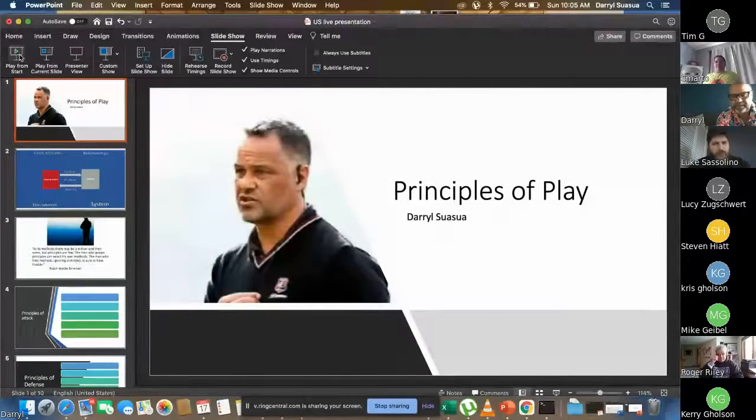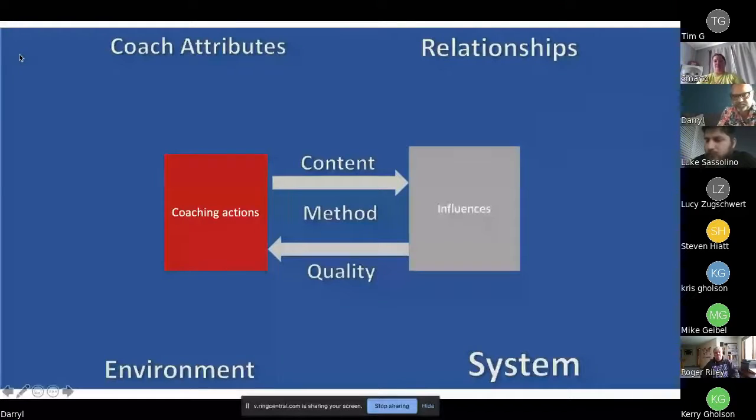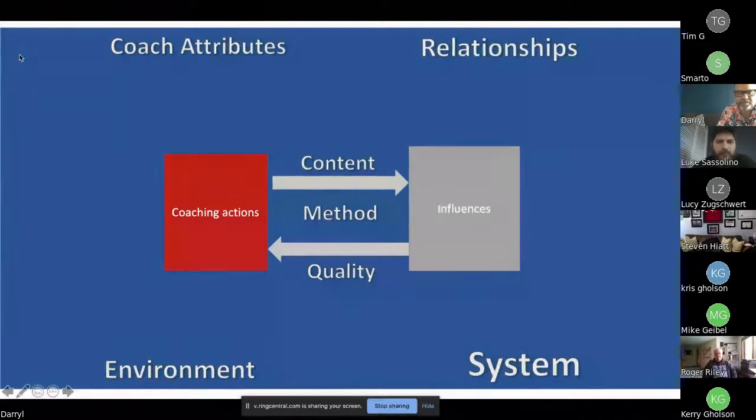Okay, I'm just going to go to the start here, and I'll keep pulling in and out of it. So first of all, it's a little bit of a template I like to use when I look at planning for a season. So the 4 big areas we look at planning for. First one is coaching attributes. So it's first of all understanding a little bit about yourself, what your strengths and weaknesses are, what you're good at, what you're not so good at, and so you've got a place to start working on yourself.